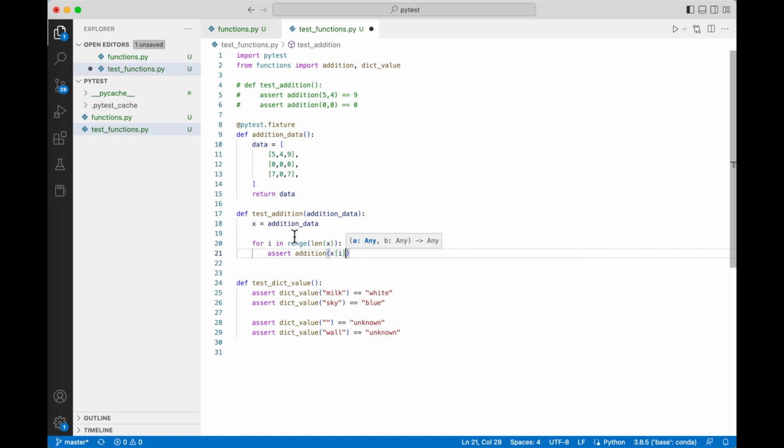So this is the ith index, so I will pick up first, second, third. This is i, and within this I will pick up the 0th element. I will pass first the 0th element and then the first element, and what I will expect in return is the second element. Right? So what this will allow you to do is, if the data for this test has to be generated through a more complicated process, you can provide that complicated process here, and that data you can use in your test. Now let's run this.